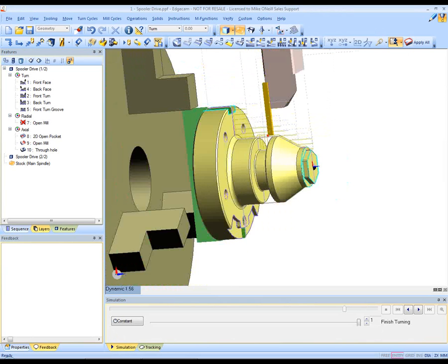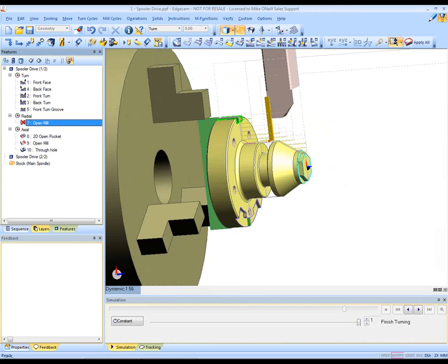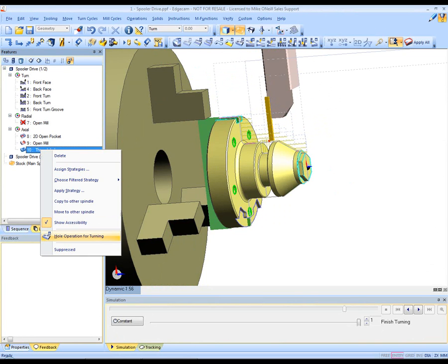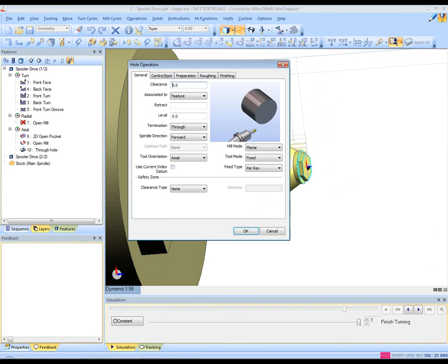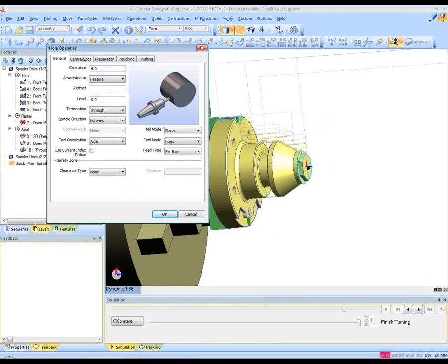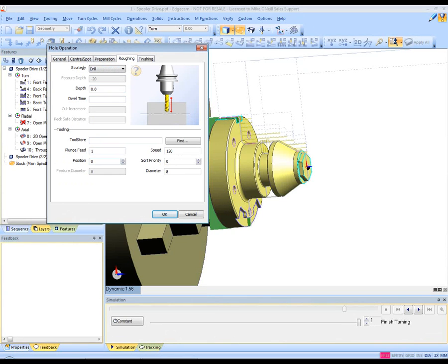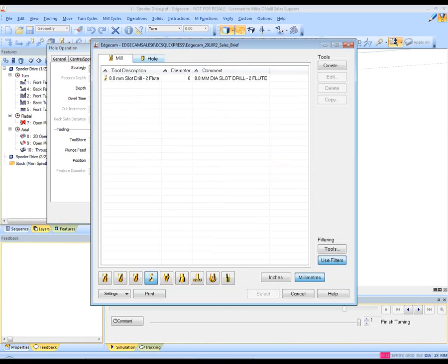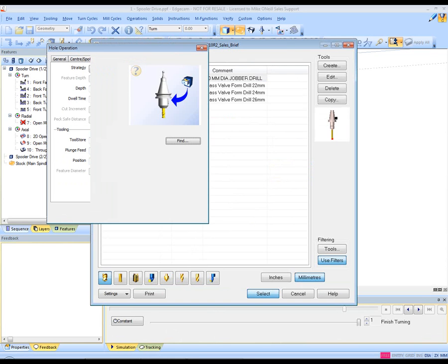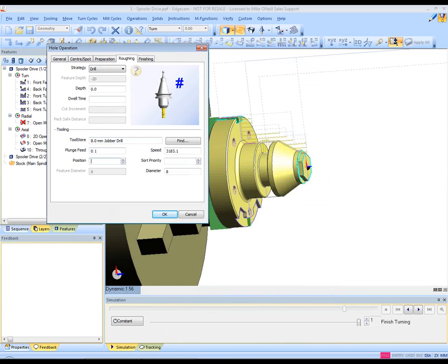We now got to turn our attention to the milling aspect of this particular component. We're going to select the feature. It's offered us a whole operation, and again the intuitive dialog box advises the user as to how to produce the best type of toolpath, concerning itself with the mill mode, the position of the tool, and the diameter is automatically chosen of this tool, as again it is associative to the solid model.